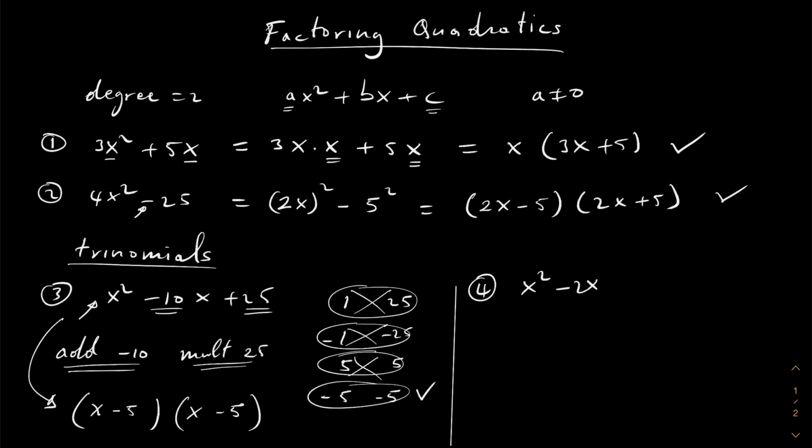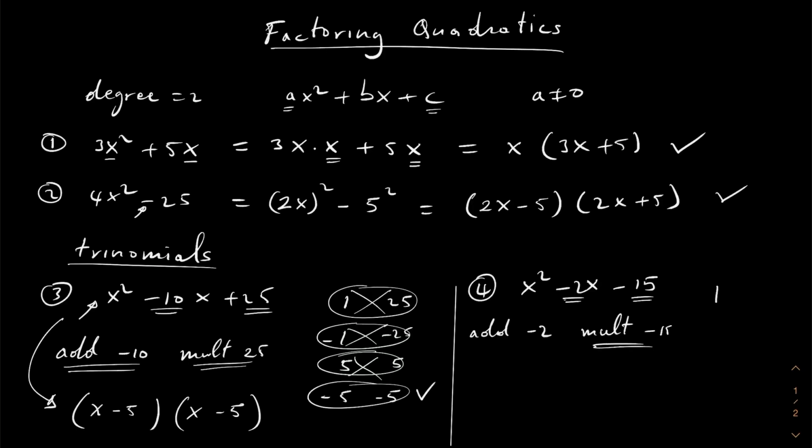So let's look at this one. This is x squared minus 2x minus 15. Again, our b here is going to be negative 2, our c is going to be negative 15, and our a is still just 1. And so we're going to find two numbers that add up to negative 2 and multiply to negative 15. And of course, the easiest way to do this is to start with the multiplication. So what are the two numbers that multiply to negative 15? Let's have a list on the side here.